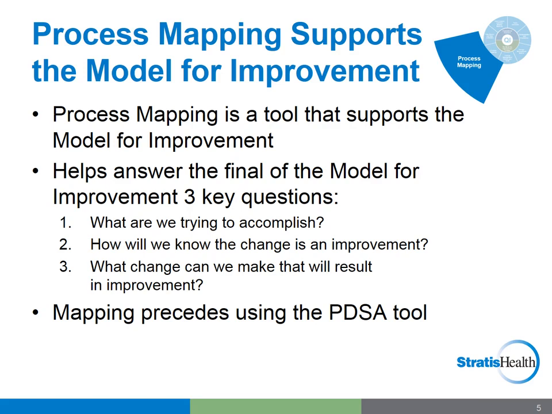We can take our current state process diagram and modify it to create a future state process map which reflects our proposed changes. Based on this new future state process diagram, we can implement the desired changes and test this future state process. And that is where our new process map and PDSA tool interact.